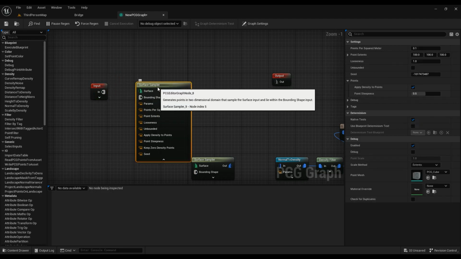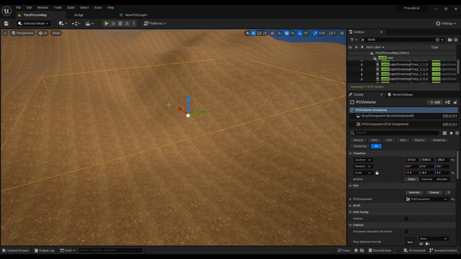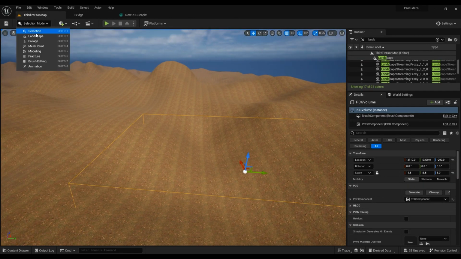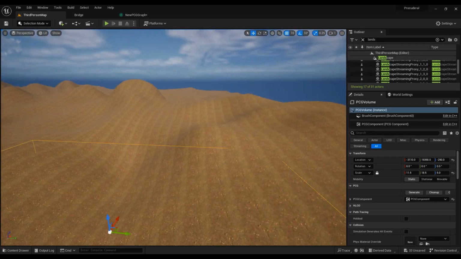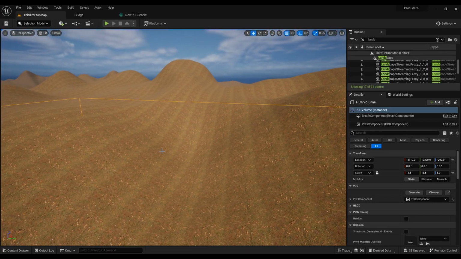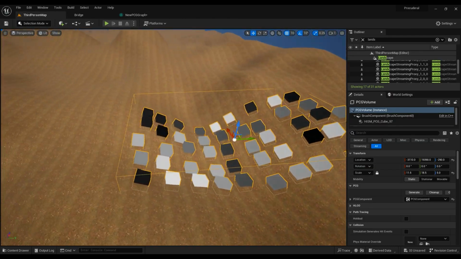So if we open this one up, we have the landscape. We've created a landscape here. Just go ahead into your landscape and create a landscape. Assign a material to it, which, by the way, I didn't go really complicated. I just wanted to show you something, so I just assigned something, downloaded it from the Bridge, and then assigned a grass material to my landscape. So if you just connect the landscape to the surface and right click debug, you can see there are some points that are generated for you.